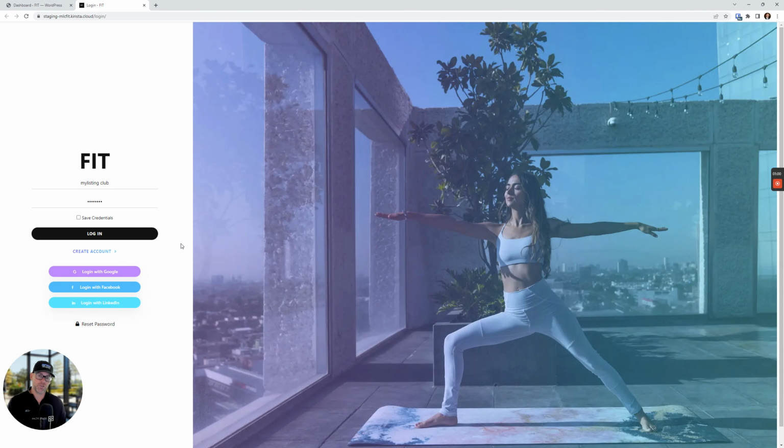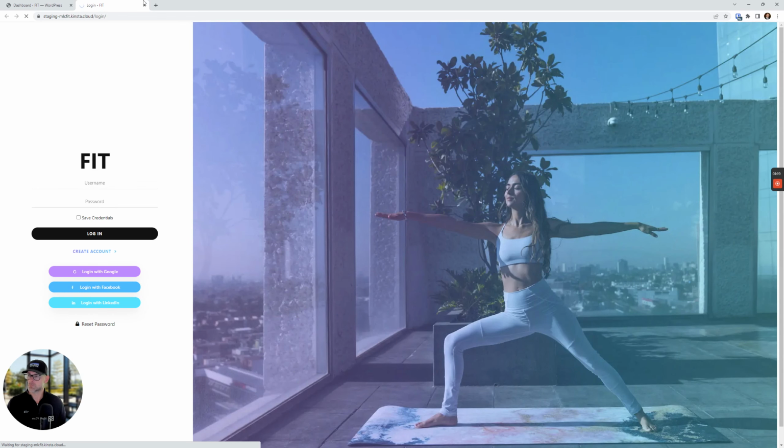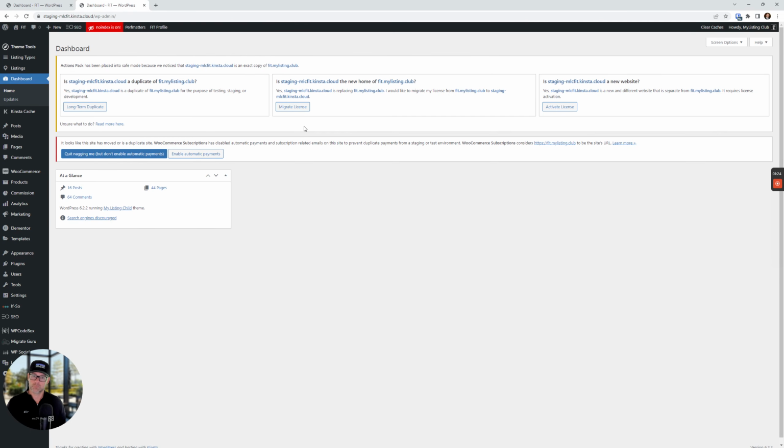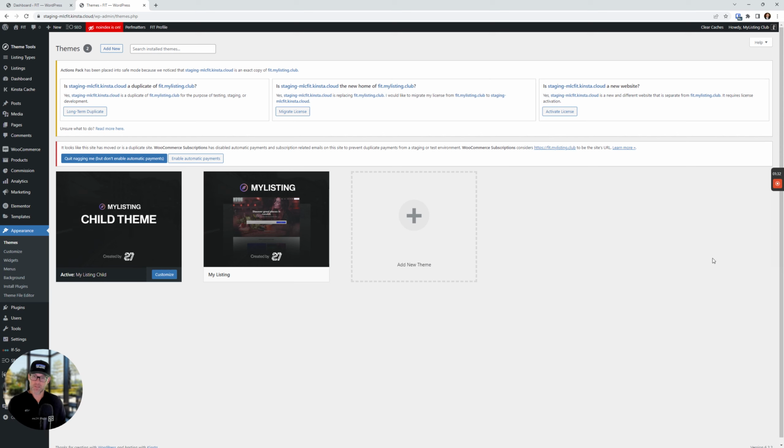I'm gonna log into my staging site for one of the club's starter sites. It's one of the best practices to install theme updates, plugin updates, whatever, on staging first and test before rolling it out to production, okay? So I'm gonna go ahead and log in here. Okay, and I'm gonna go to appearance and themes. Again, watch that video that I mentioned about updating the theme if you really want to follow best practices and all that good stuff, okay? I'm not going to cover that in this video, okay?